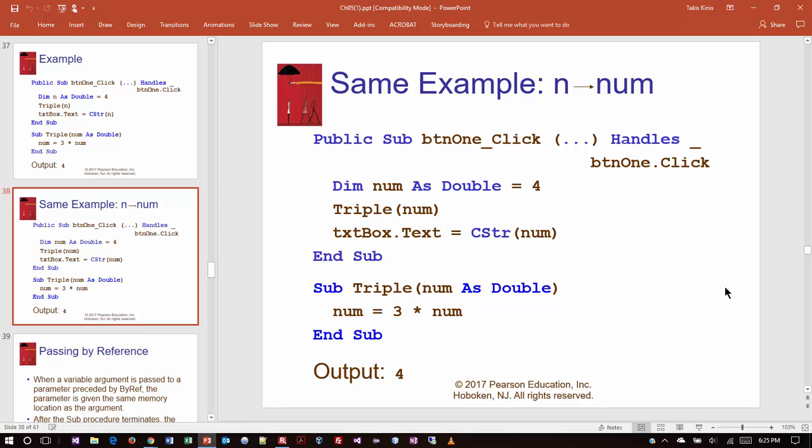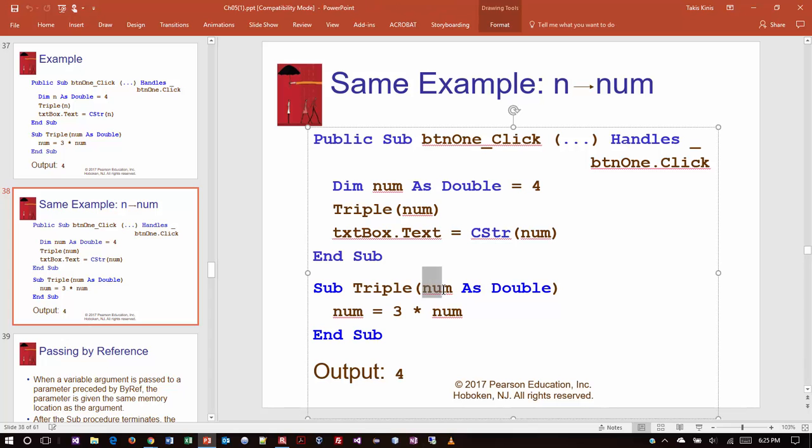All right, take a look at this one. Here, we change the variable name up top from n to num. Now it'll change, right? No. Even though we're using the same name, when it hits this subroutine, this is handled as a local variable here. Even though they have the same name, not really a good idea to do that, but if you do, just so you know, it's not going to change the value of this one up here because it's passed by value and not by reference.